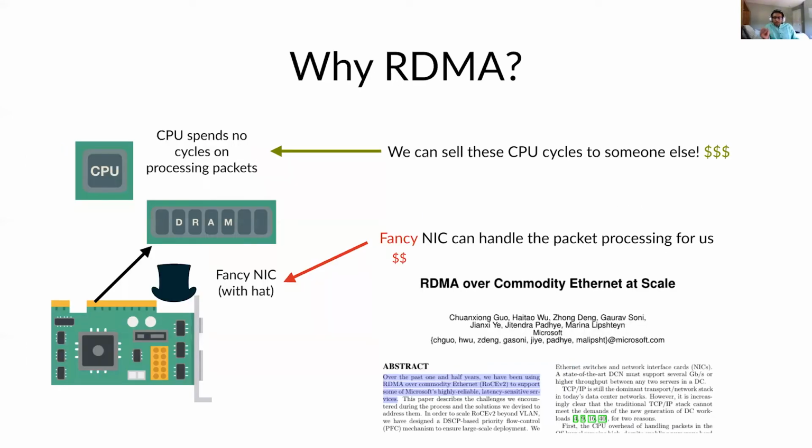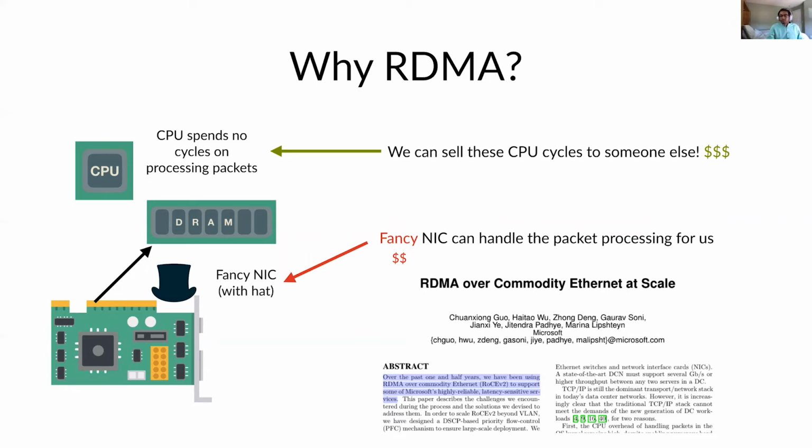In data centers especially, one of the benefits of RDMA is that a lot of the time, the point is to sell CPU cycles to some customer. So if the CPU is doing less work moving packets around, then you have more CPU time to sell to customers. On the downside, you now have to buy this new fancy NIC, which can be complicated and needs a fancy network, and that costs money.